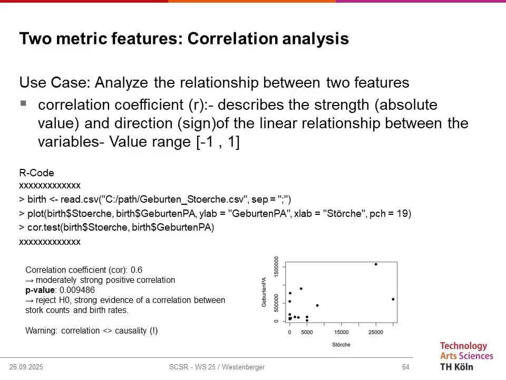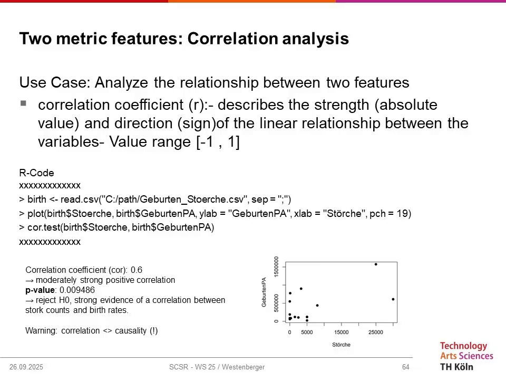And you mentioned that slightly alarming example from the sources involving storks. Yes, the classic correlation cautionary tale. Someone actually did an analysis comparing the number of stork nesting pairs in different regions with the human birth rates in those same regions. And what did they find? They found a correlation coefficient, r, of about 0.6. That's a moderately strong positive correlation. And the p-value was very low, meaning it was statistically significant. You'd reject the null hypothesis of zero correlation. So statistically speaking, more storks meant more babies in that data set. According to the correlation coefficient, yes.